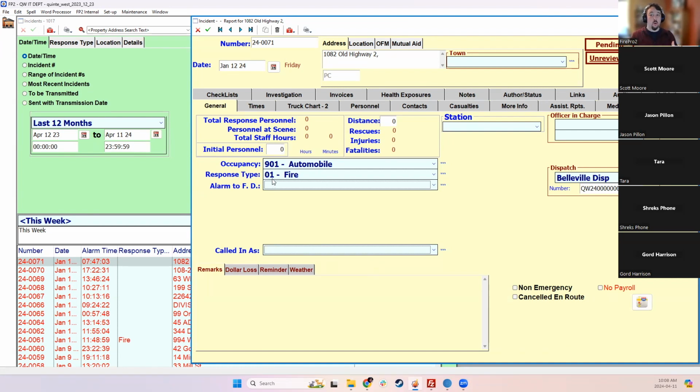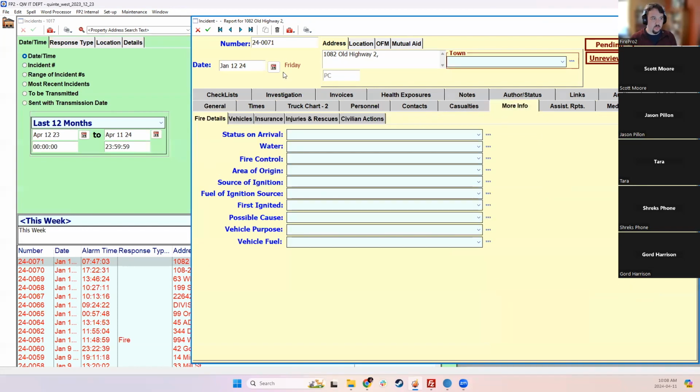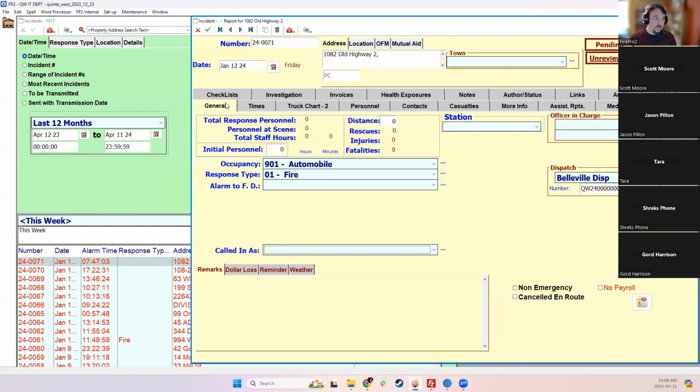It's also important to note, and I probably should have said this a little earlier, that I am not the OFM. I am only speaking based on the many years I've been helping departments do this process. If you do have specific questions related to how or why you're doing some of this OFM reporting, contacting the OFM directly is definitely the way to go. I can help you with how to do it through FirePro, but I can't really give you super detailed direction on a lot of the nuts and bolts of the response type codes and things like that.